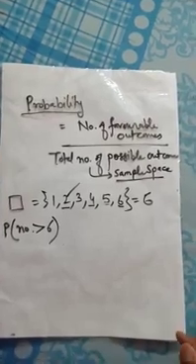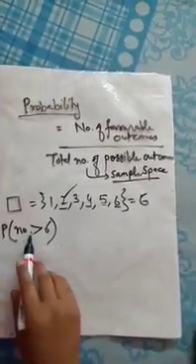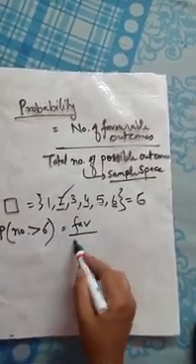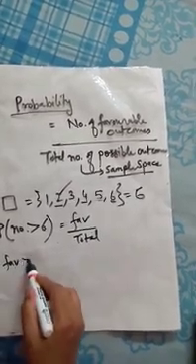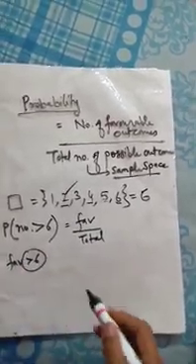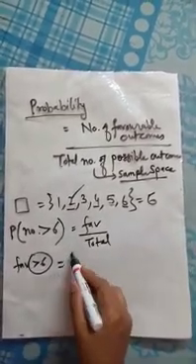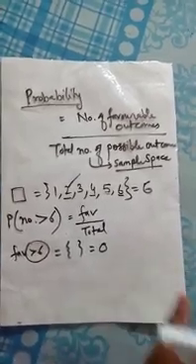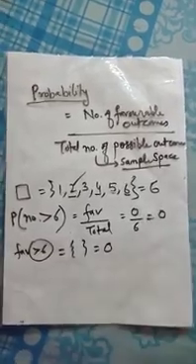Now in the same question, my question is, what is the probability of any number which is greater than 6? So now favorable upon में total. Now what are favorable? Favorable है number greater than 6 होना चाहिए. Greater than 6 तो कोई number ही नहीं है, because 1, 2, 3, 4, 5, 6 है. So there are no numbers. तो इसका मतलब कोई भी number नहीं है, तो I can write 0. ऐसा कभी भी possible नहीं. And what is the total? The total is 6. So the answer is 0.